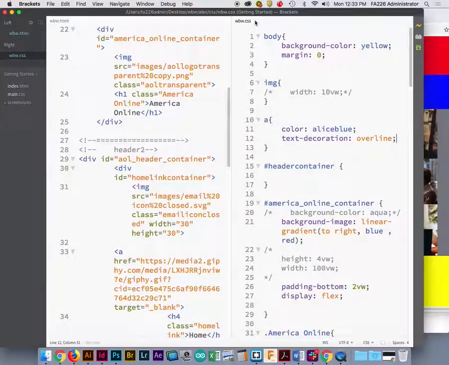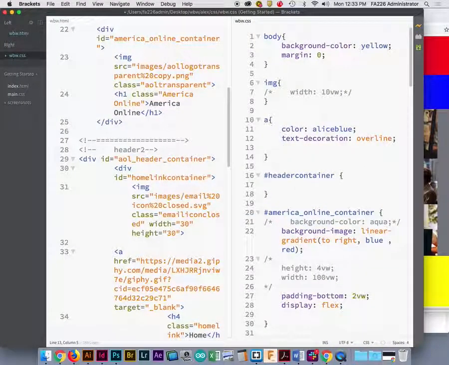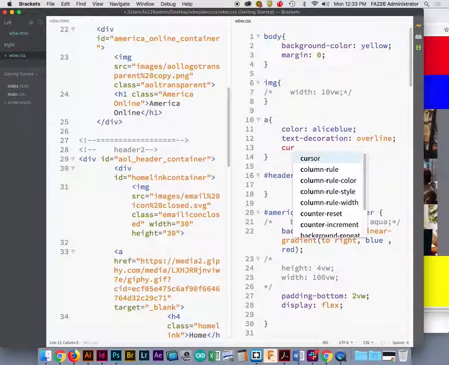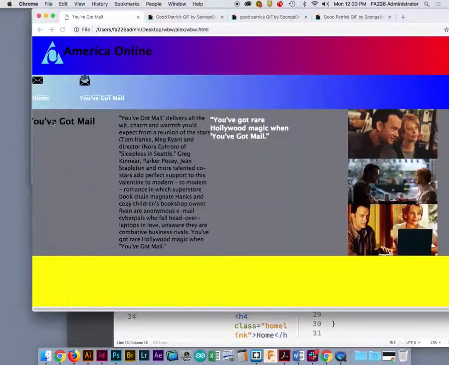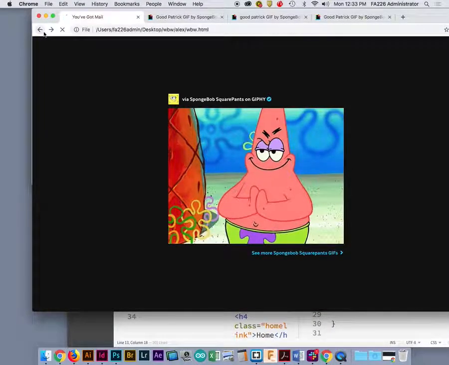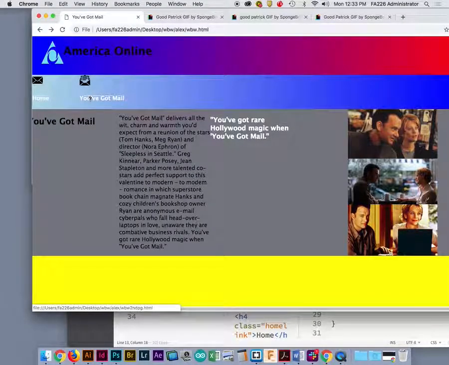Also, a little bonus one, you can change your cursor. These are all the fun things that you can do with your cursor. So maybe we want to do help. All right, so the help cursor, instead of being, whoops, it'll now be, so see how that's a help sign instead of the little hand sign?